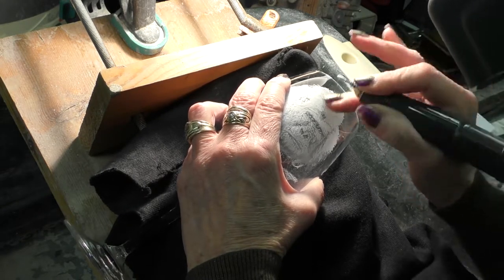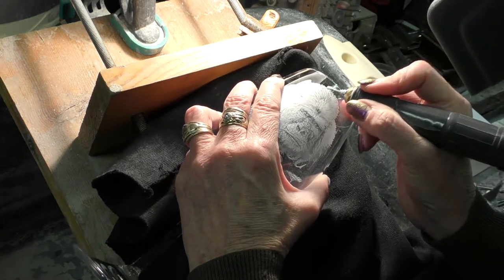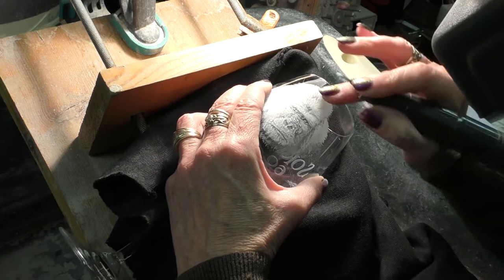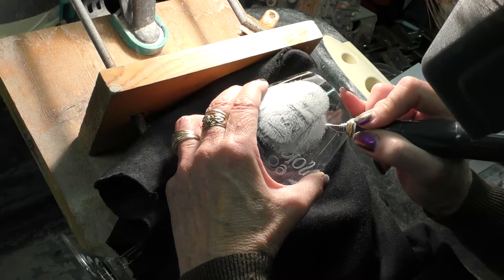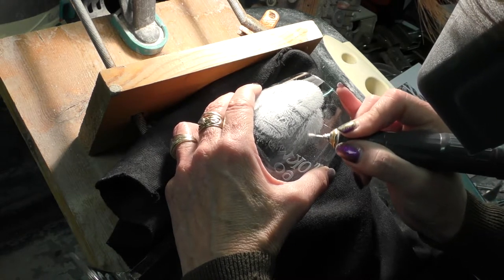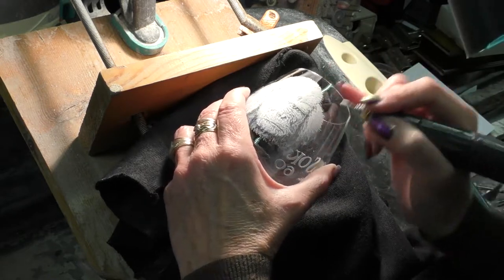This chap has got quite a fancy hairdo. And there again, you see I'm flicking out some tiny little half-tone hairs at the top. It does make a big difference. It really does make it look quite 3D. It's amazing how this burr will cut into the glass nicely.